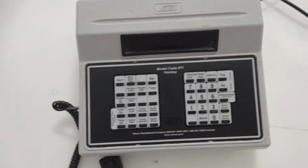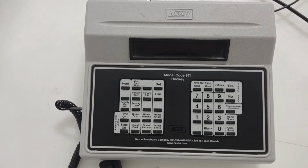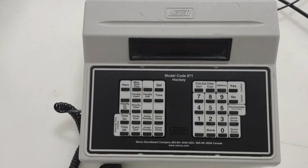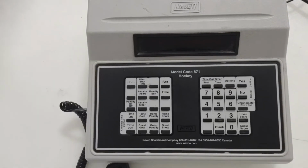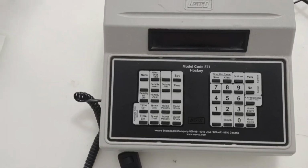Here we are at Rink 1 of Chiller North. Today we're going to talk about how to operate the scoreboard on Rink 1. Most times when you come to the rink, the scoreboard will already be started up. However, if you're the first game of the day, you may need to begin by turning on the scoreboard.